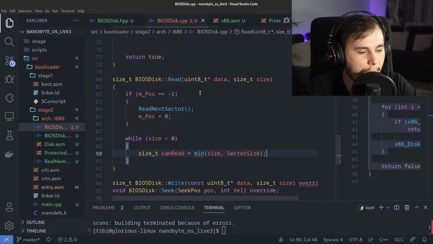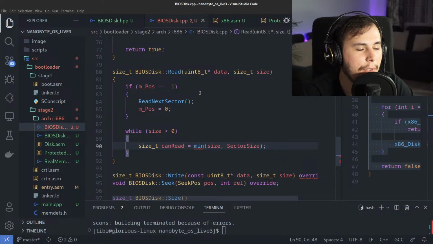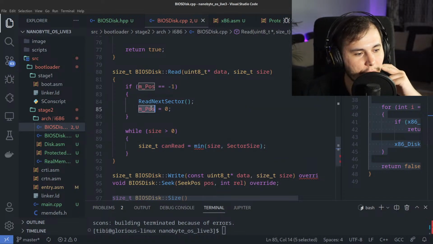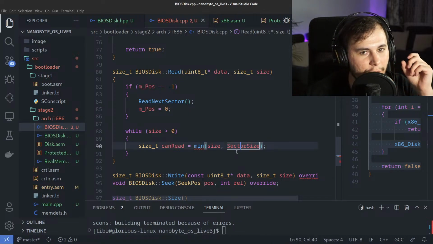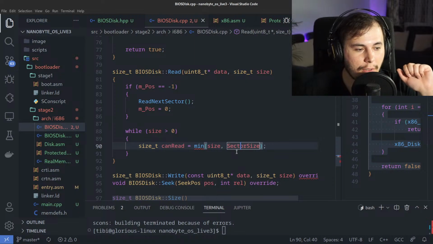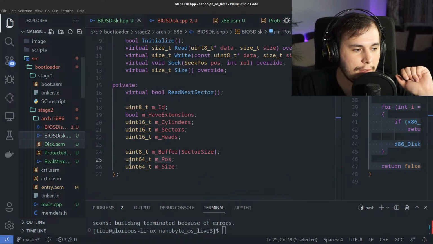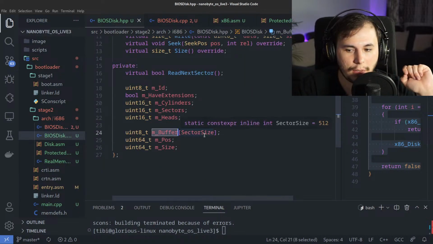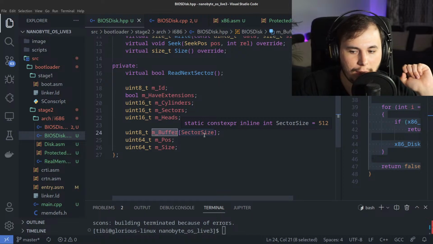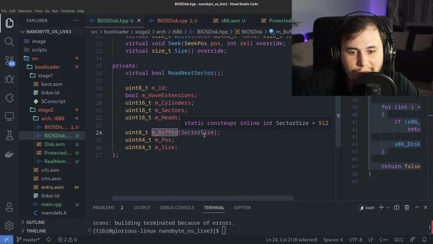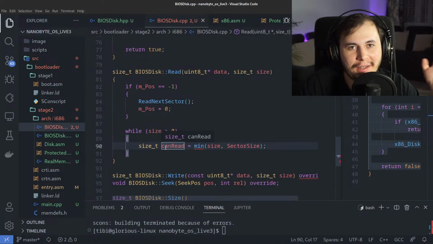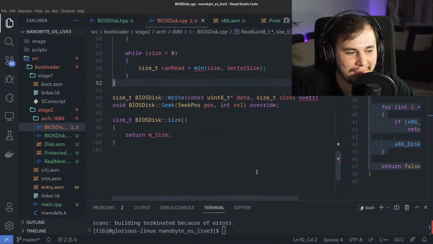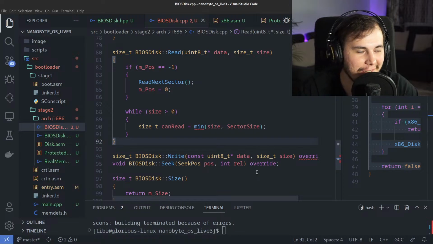Okay, so if I get the remainder of position divided by the sector size, that should give me how many bytes I've already read from the current sector, from the sector that's in this buffer here. I don't know why I chose to code in the C# style. It just kind of did, without thinking too much about it.